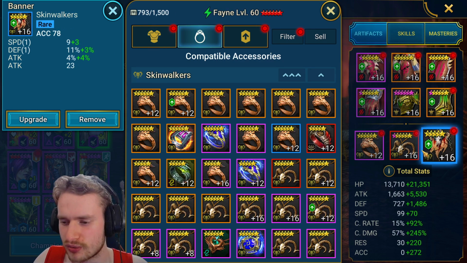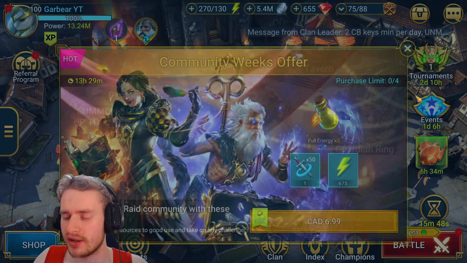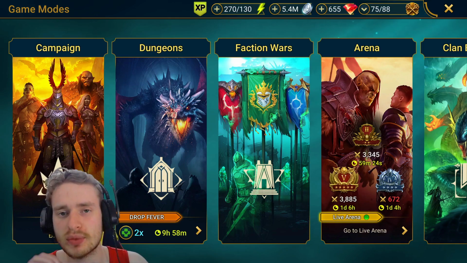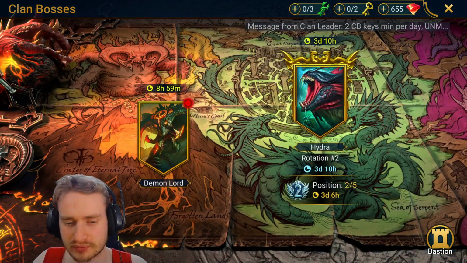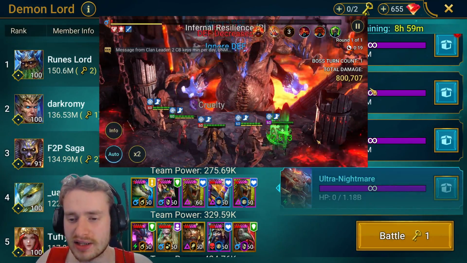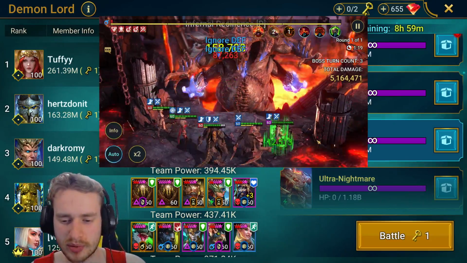And then nothing too crazy even on the accessories here. I do use her quite frequently inside clan boss, basically daily, multiple times a day, because she is on my auto clan boss team. That being said, the team that I was using was affinity friendly, but then it is not working anymore after I changed her build on Spirit.